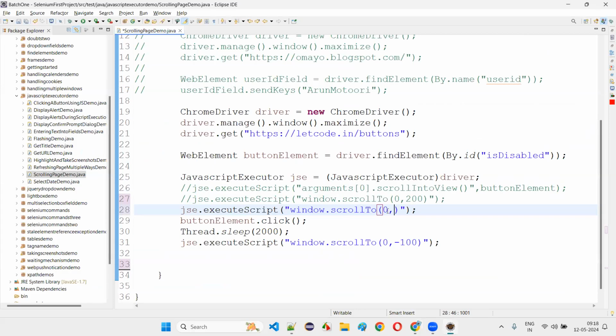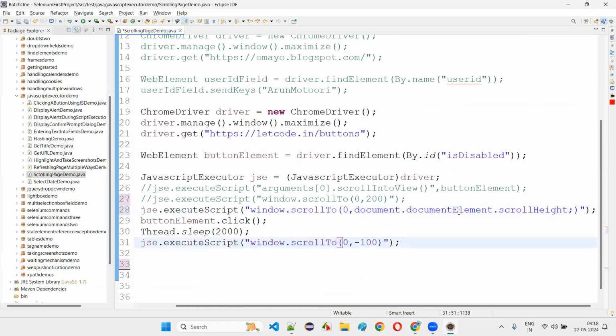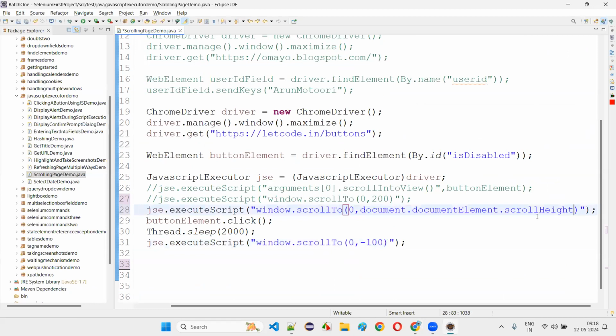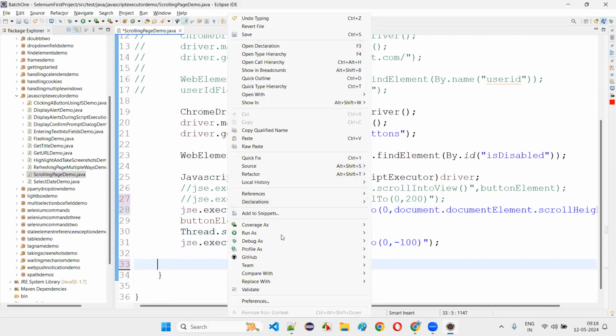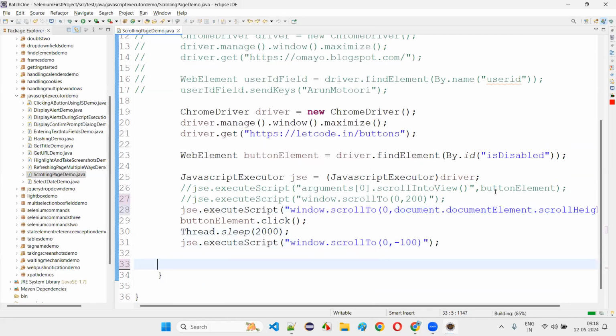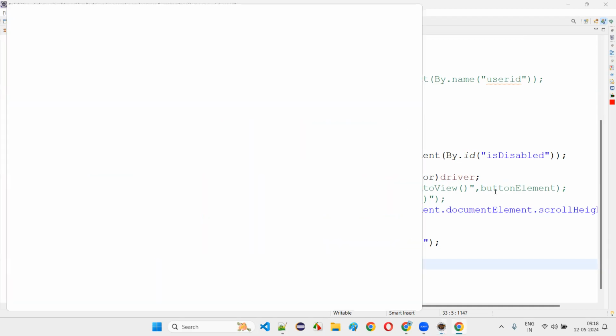Okay, let's try this out. Put that in place of the vertical height you provide, instead of giving 200 or something. Now run this code and see whether it is scrolling to the end of the page or not. It will scroll to the complete end of the page, guys. That is the height of the page. Multiple ways of scrolling the page are available, so this is all the knowledge you need for scrolling the page.